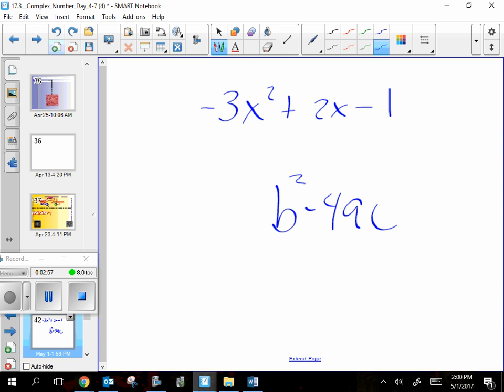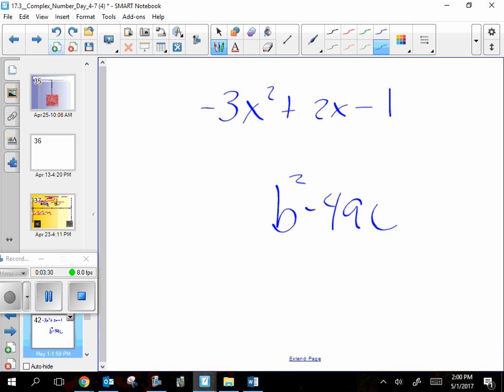What if it's positive? Do you have this written down yet? This is right off the test. If it comes out to a positive number, b squared minus 4ac, then there's 2 solutions. What if it comes out negative? There's no solutions. You should write these down because they're not just going to be something that you know off the top of your head. Positive is 2 solutions. Negative is no solutions.